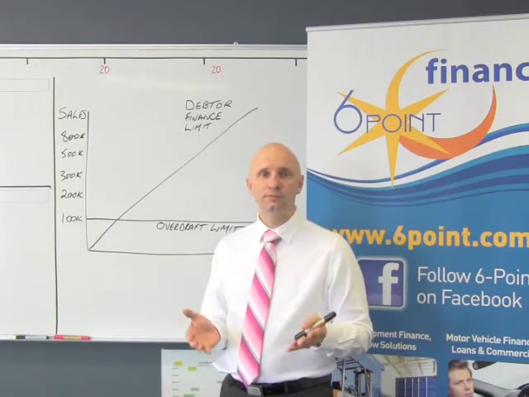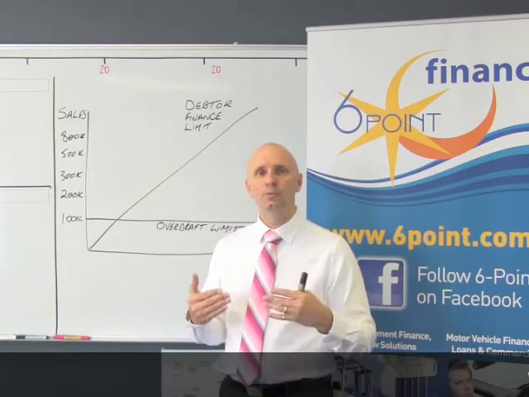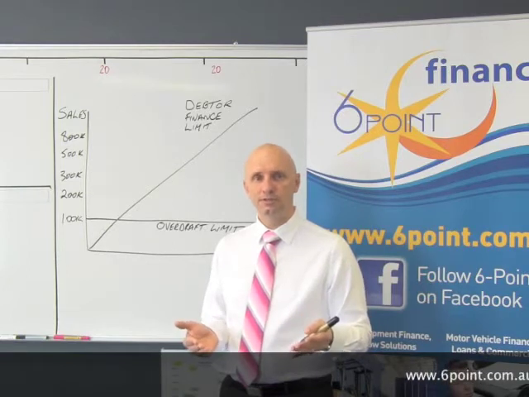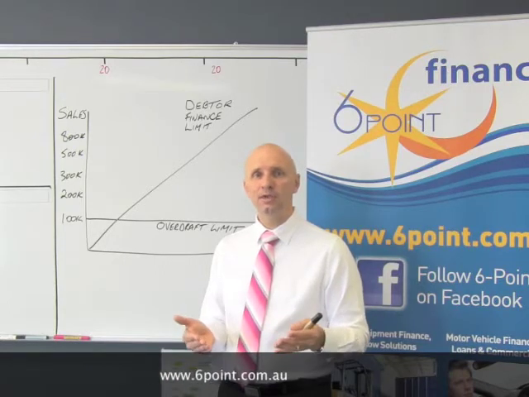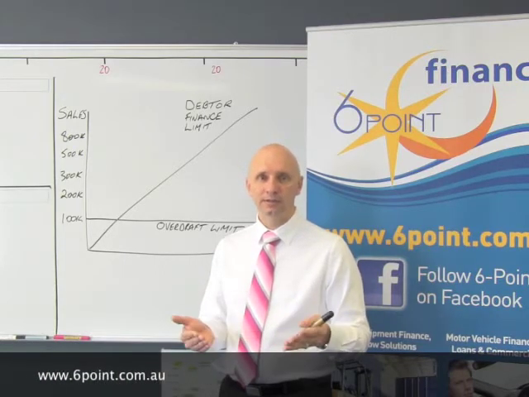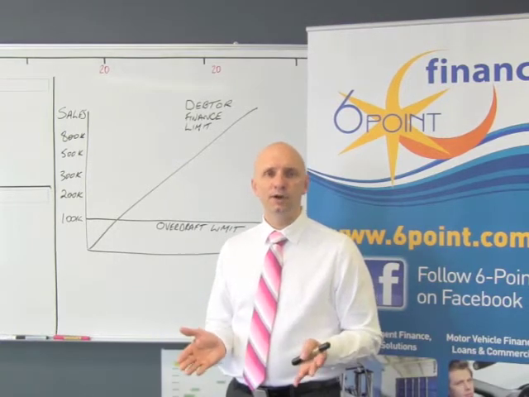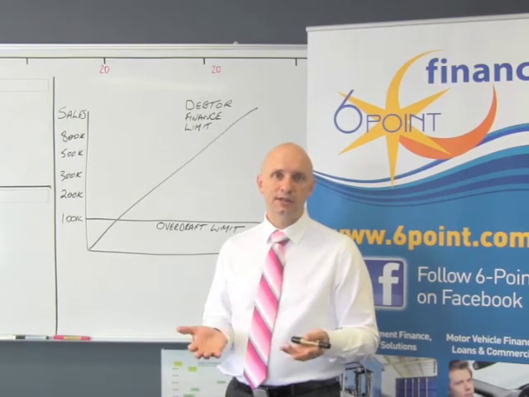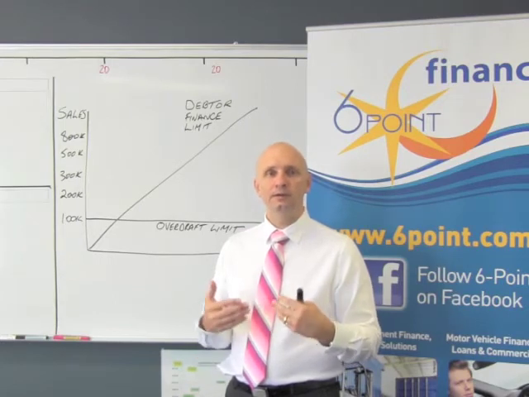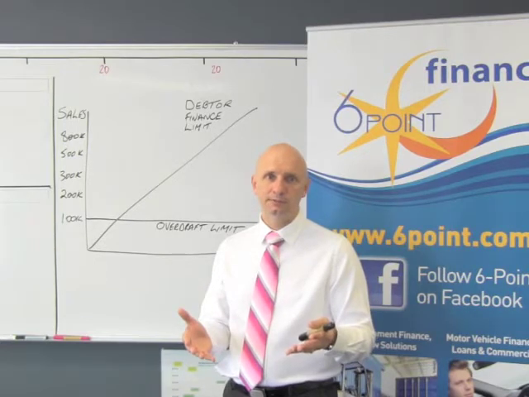By using this form of security, as the business assets grow, access to cash grows for the business as well. When a business uses debtor finance as security, usually within 24 hours, the business can access up to 80% of the value of that debtor immediately and have that money transferred into the business account. The debtor finance provider holds the remaining 20% of the tax invoice until the tax invoice is paid. When that's paid, the remaining 20% is paid to the client, less the service fee by the financier.